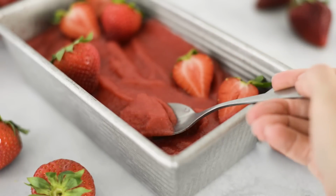All right, I hope you absolutely love this delicious sorbet recipe and how easy it is to use fresh strawberries and just a few ingredients to make homemade sorbet, people.